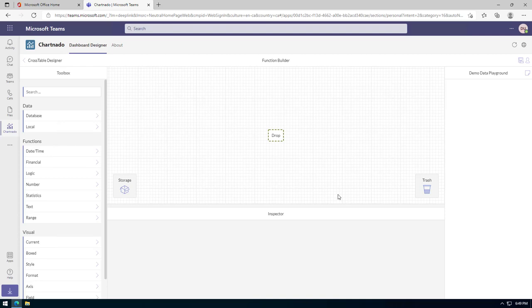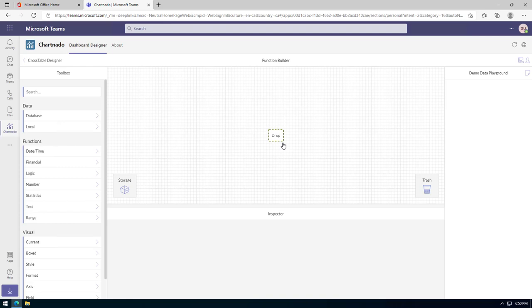Chartnado takes a fundamentally different approach. Our calculation engine is built entirely graphically. We provide an enormous number of functions that you can drag and combine and play with on the canvas in our function builder so that you can build up your calculations slowly and visualize the output of each stage of the calculation so that it becomes much easier to reason about what it is that you're trying to do and where stages might not be working according to what you expect.